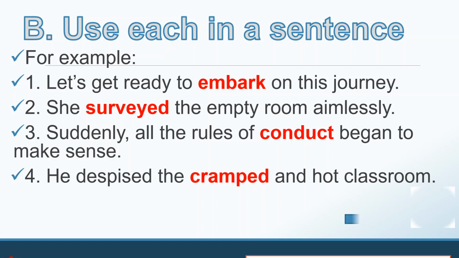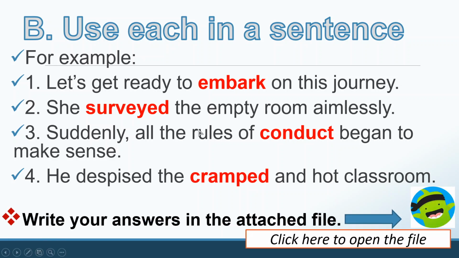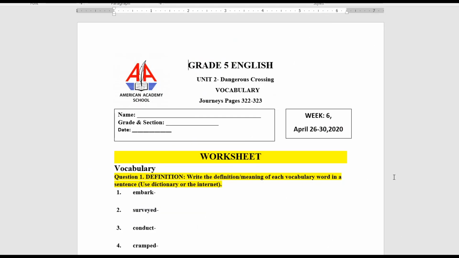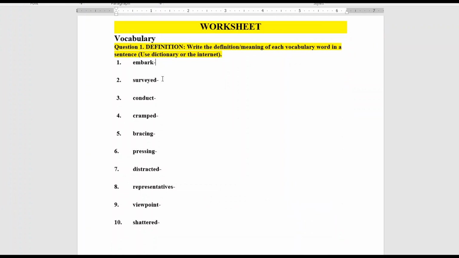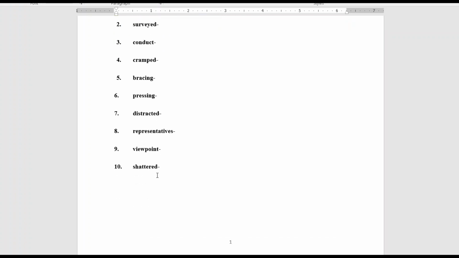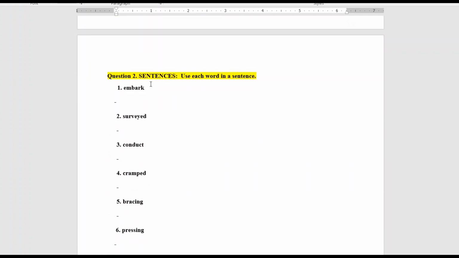Okay, all right, so let's see the activity for today. So I'm going to show you the worksheet for today that you are required to answer. So let's look up to it. So this is your activity for week number 6. As you can see here, you have question number 1, definition. So I want you to write the definition of each word that you found in your dictionary or your internet for each word. And you can also write the context clues over here. So again, you can write from 1 to 4 the answers that I shared to you, and you can answer from 5 to 10.